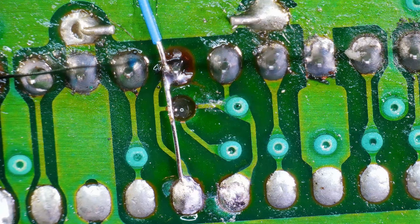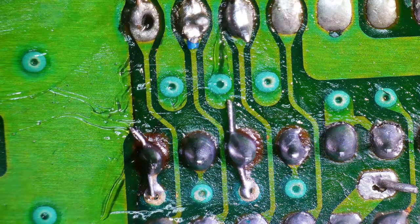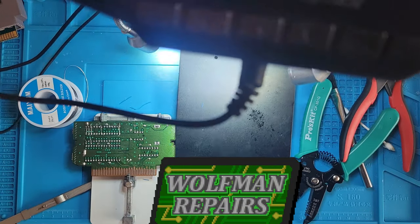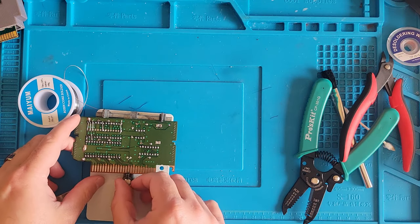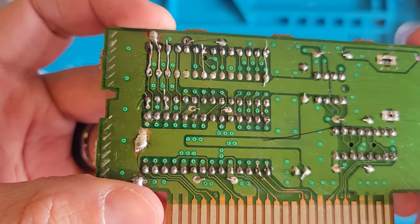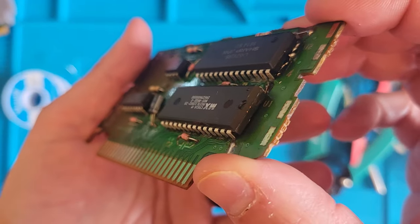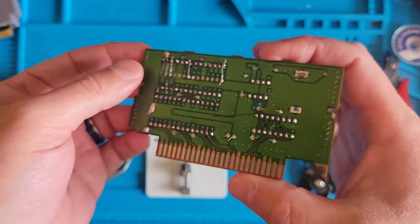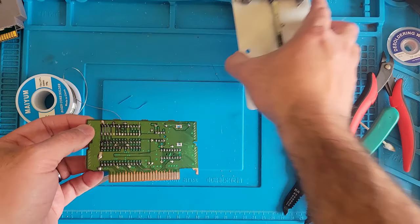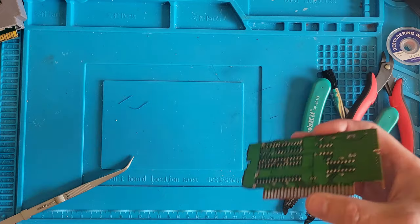Okay. I think we got them all. Let's cut off the excess and I guess slam it back together and see what we got. Microscope, outgoing. Okay, so here are our repairs. Kind of extensive. But I feel like it should be okay now. So, let's just slam it back together, throw it in the console, cross our fingers, and hope that it works. And then if it doesn't, we'll look at other things. But let's just try it out.